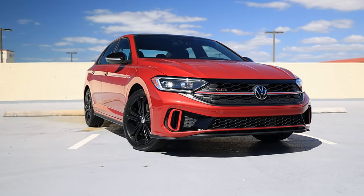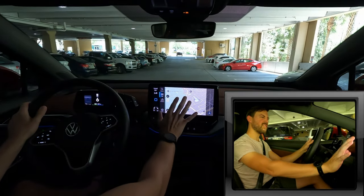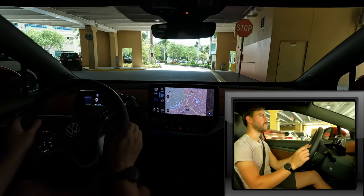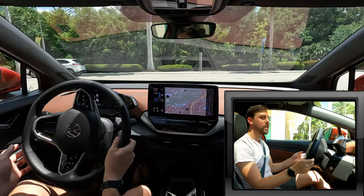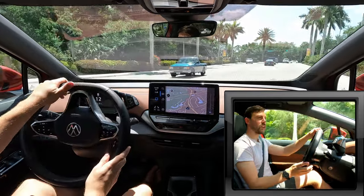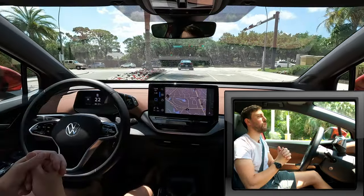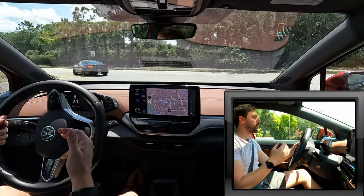$50,000 crossover. The screen is pointed towards me a little bit, which I appreciate. It still feels somewhat far away, but I do like the built-in maps that Volkswagen has. I think it has good detail and good resolution overall. And when you slow this vehicle down and bring it up to speed, it does have some synthetic sounds to it, which I kind of like, because they start lower pitched and rise higher in pitch. So it almost sounds like you're revving out an engine or a futuristic propulsion device.